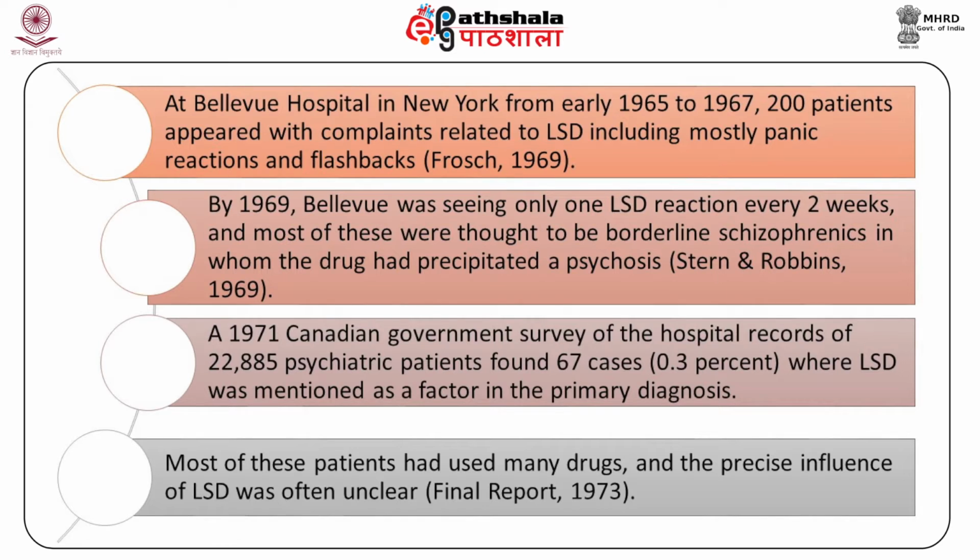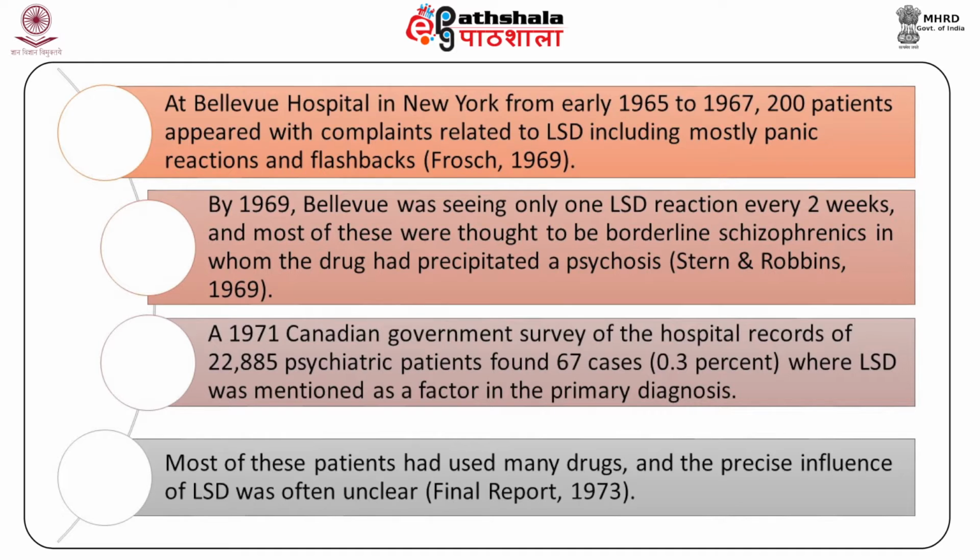Because of the inadequate reporting and problems in interpreting symptoms and causes, it is hard to estimate how common adverse reactions are. At Bellevue Hospital in New York, from early 1965 to 67, 200 patients appeared with complaints related to LSD, including mostly panic reactions and flashbacks. By 1969, Bellevue was seeing only one LSD reaction every 2 weeks, and most of these were thought to be borderline schizophrenics in whom the drug had precipitated a psychosis.